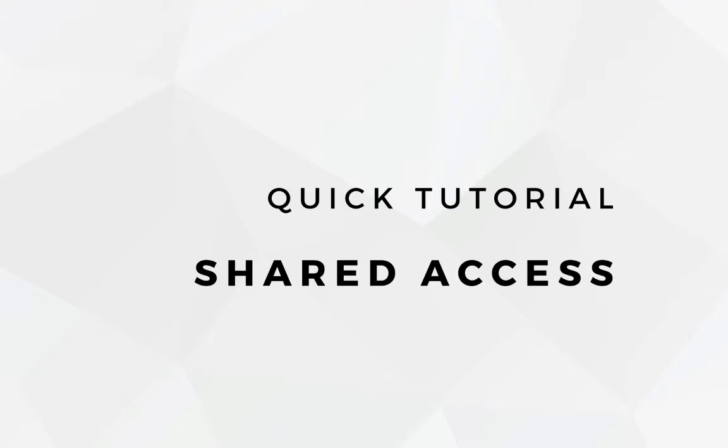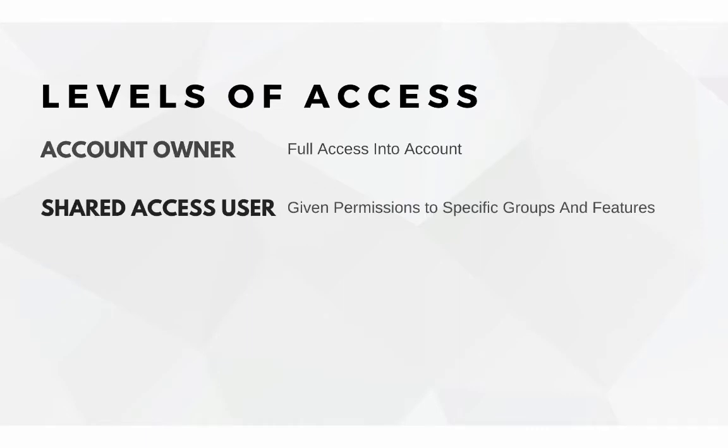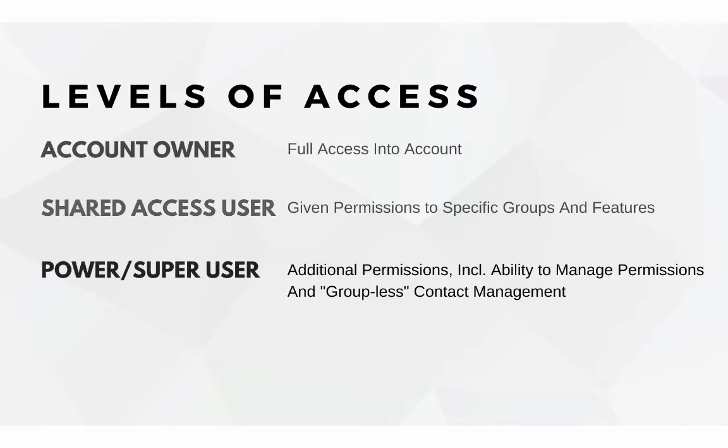Shared access allows you to create unlimited users within your account. As the main account holder, you have full access. You can then assign specific users by giving them shared access permissions into individual groups and features within your account. The next level up is to make a super user, which is all the features within that group.